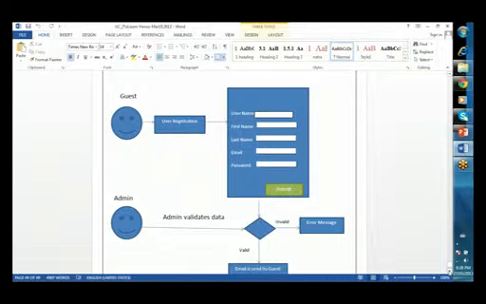Once it's validated, an email is sent to the guest, and he or she becomes a member. If the data is invalid, an error message is popped up on the screen.